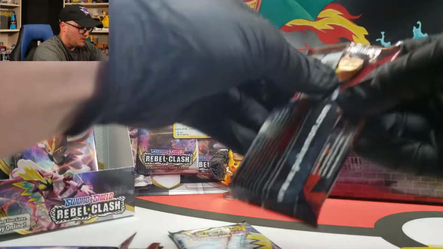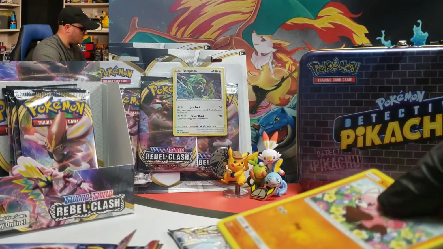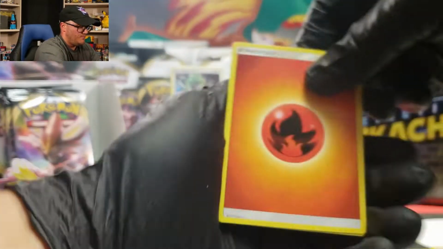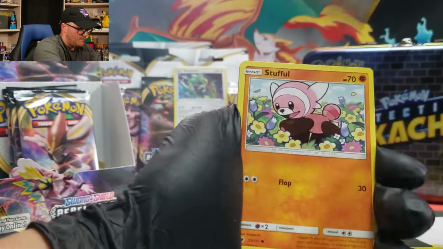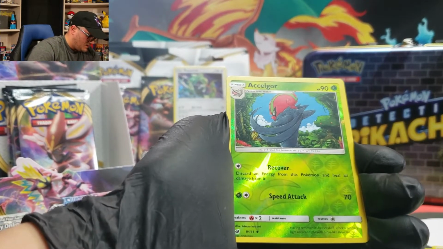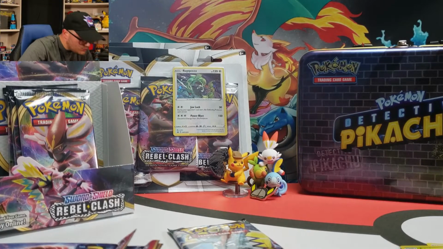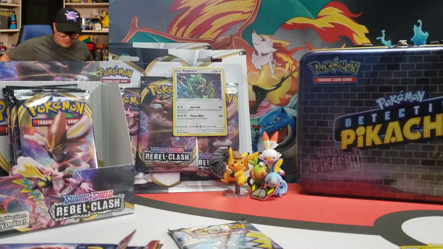Okay, so let's do the Crimson Invasion. See what we get out of this one. Okay, it is Sun and Moon. So set you down. 1, 2, 3, 4. Move you up. Fire Energy. Fighting Memory. Diggersby. Mawile. There's Stuffle. Punkaboo. Staryu. Dino. Aron. Excelorg. Excelgor. Oh. And a Kumama. Oh. Code card for you. A little upside down action.